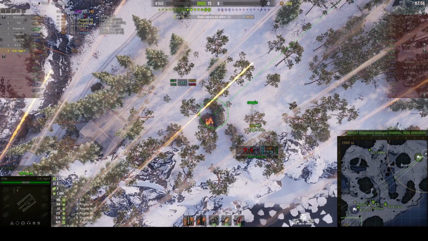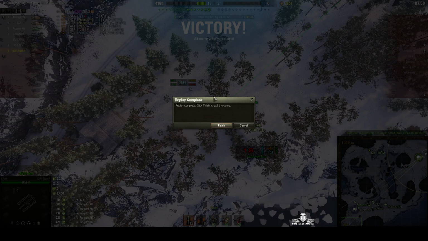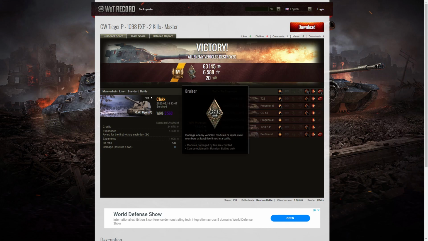Just as the Katyusha rockets fire again. Oh, we wish those would be in the game. Those would be so much fun. But let's have a look at the end of battle results for CTekk. Well, it was an ace tanker for CTekk and the GW Tiger P, and not just any ace tanker, that was his first one in this vehicle. Very well done.